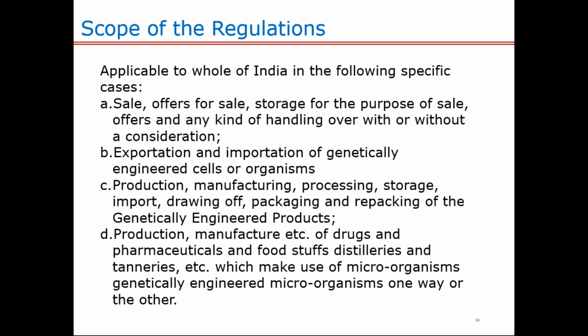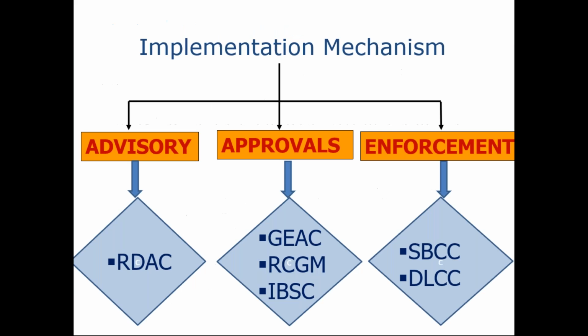And then if you want to do greenhouse trials, you have to take permission from another committee. And then if you want to do confined field trials, you have to take permission from the Ministry of Environment, and final release also the Ministry of Environment and Forests will give you the permission. So making a GMO and release of GMO are all regulated, not only in our country, but in other countries also.